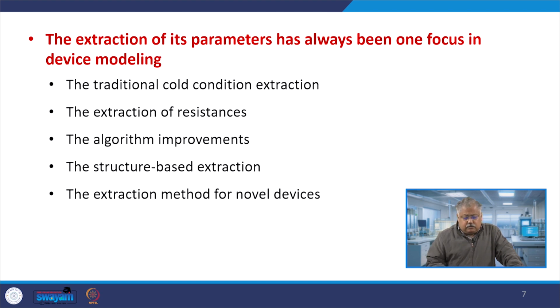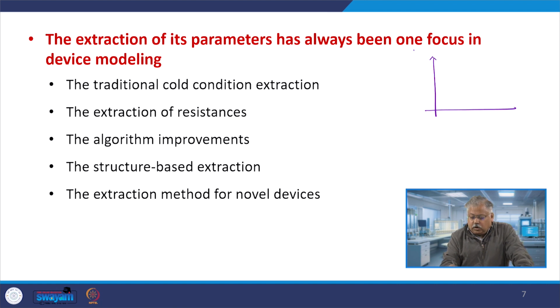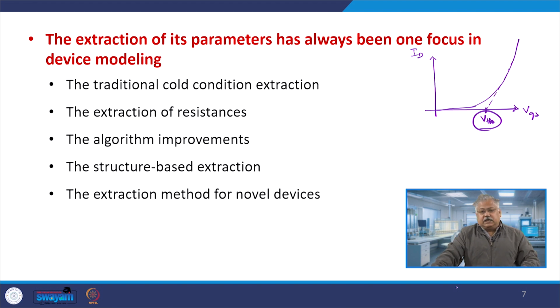Now, one important point which I have not discussed in the previous lecture is how do you extract the parameters. For example, say you take a silicon MOSFET and you are told to extract the threshold voltage. What you will typically do is plot drain current versus the gate voltage, and if I plot it on a scale like this, it goes like this. So what we do is extrapolate it backwards to where it cuts the VGS axis. This is your threshold voltage. This is the linear extrapolation method of extracting the threshold voltage.